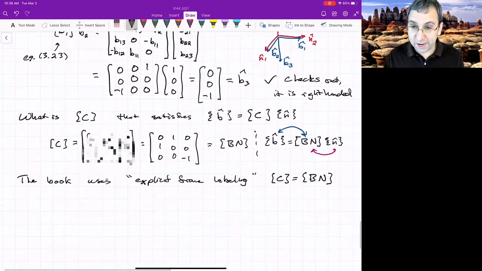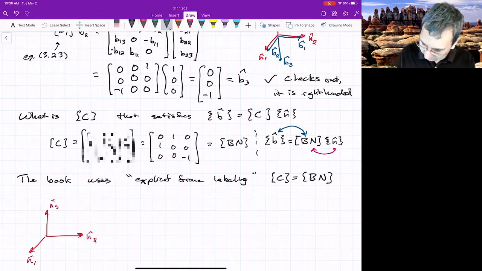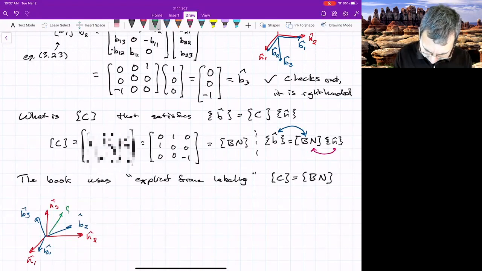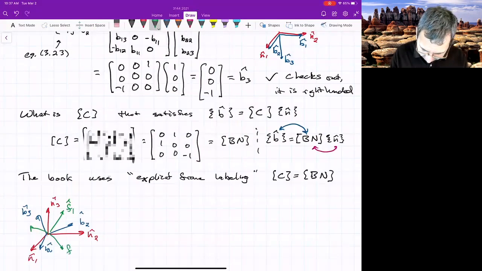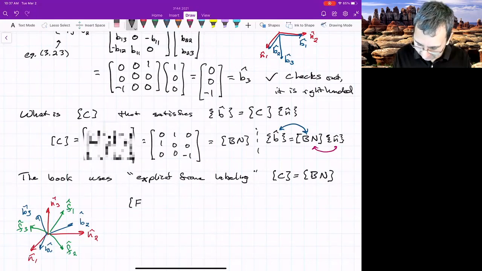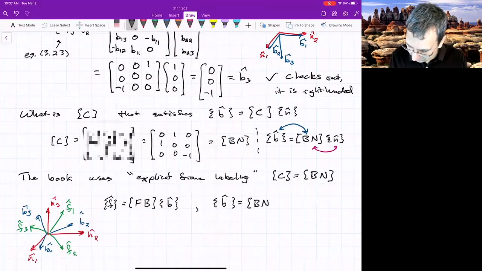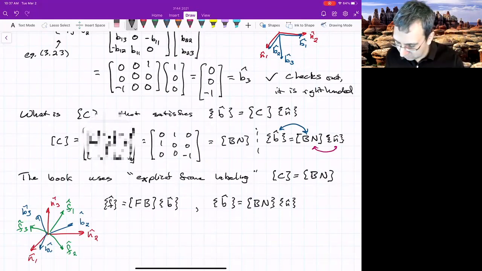And if we had some other frame, and this is in the example, it talks about an N frame. I don't want to write this B frame. I guess I could, but here's some kind of random B frame. And then it calls it an F frame. F. Why F? I don't know. So if you were given F and B, meaning you're told what the F unit directions are in terms of the B unit directions, then to help you remember that, instead of C prime or something, you could write FB. And then B equals BN. Think of Spanish. Muy bien.